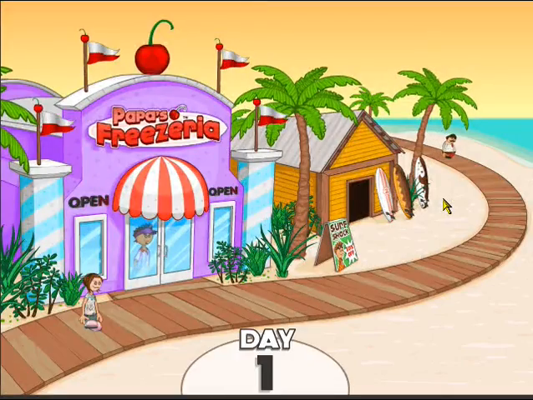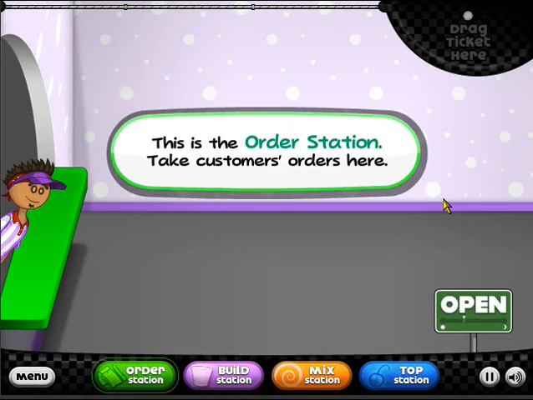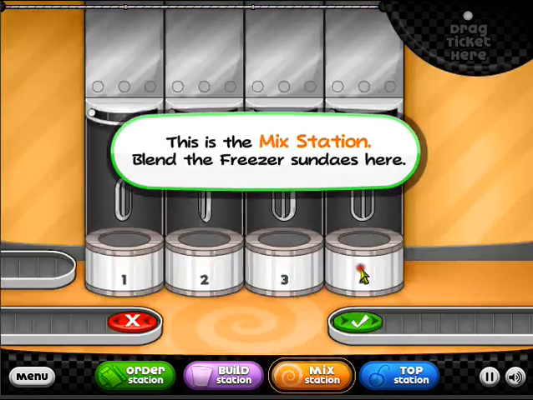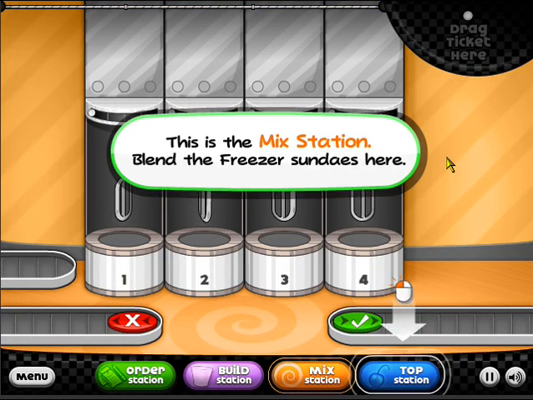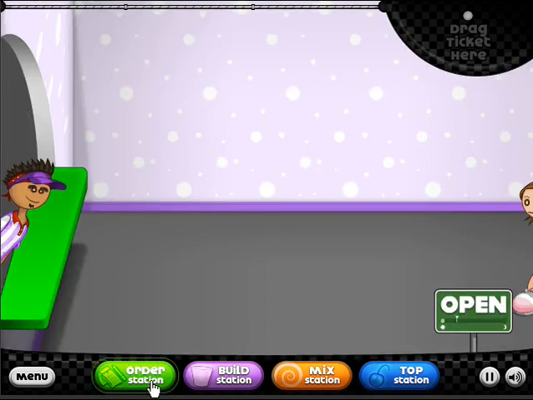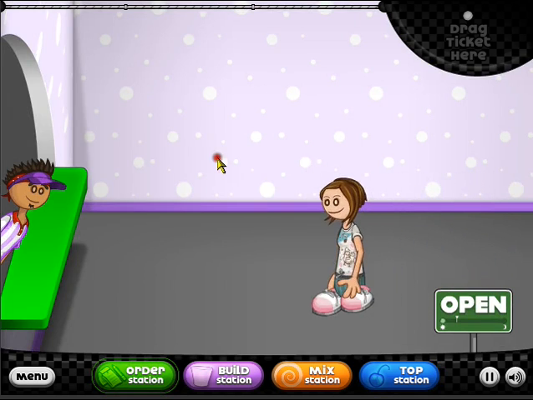Anyway, here's day one. For those of you who may be new, I'm just gonna go through the tutorial real quick. Oh look, order station. Huh, never would have guessed what you do there. Oh, build station. You start Sundaes with mixables and syrups here. Oh, guess what the mix station does? And this is the topping station, obviously. Anyway, customer. Ta-da.